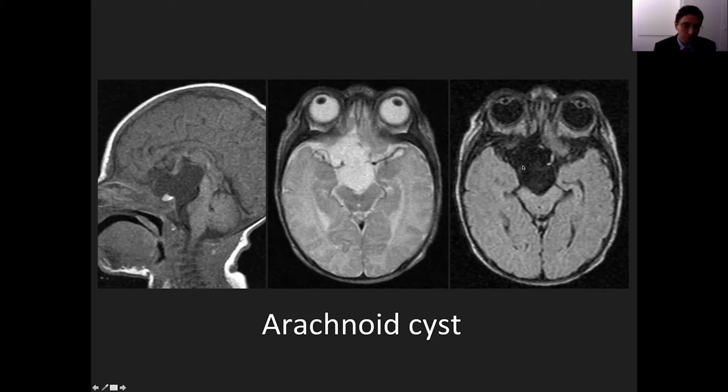So almost always arachnoid cysts are going to be asymptomatic, but some of them can continue to grow. They may or may not communicate with the subarachnoid space, and very, very rarely they can also hemorrhage. But for the most part, they are asymptomatic. And if they occur in this region, symptoms will be, if present, associated with compression of the hypothalamus or the pituitary or infundibulum.